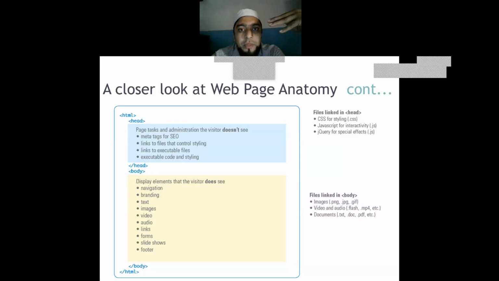So all these will be displayed internally over here in the body. These are viewable content that should be displayed on the web page in a manner in which a user can understand it. Okay, so this is a brief overview of what our HTML page will contain.